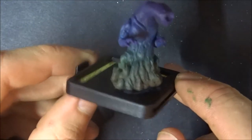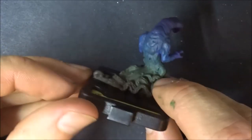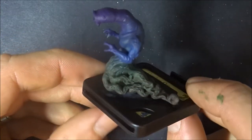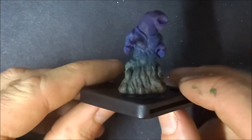Okay, so here's where the crawling one ended up after doing the base coat. Blended the purple through to the blue, through to the green, into the brown. Now we've got quite a bit of texture and, you know, contours going on in this model, especially around the tentacles.